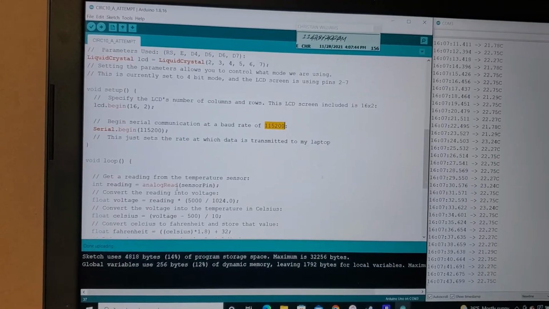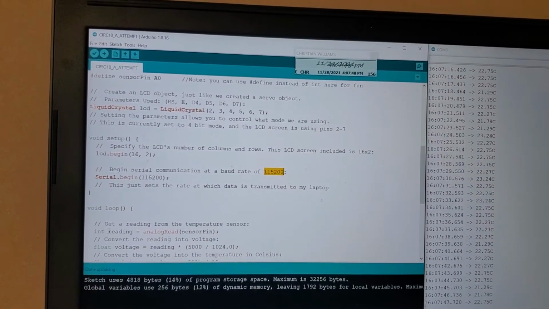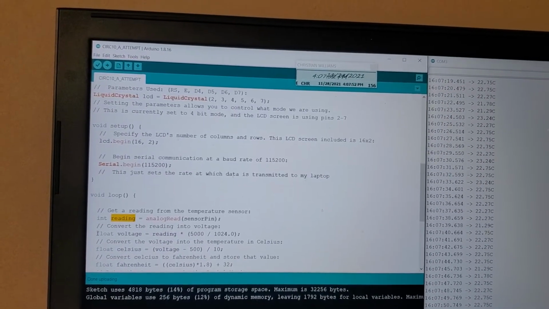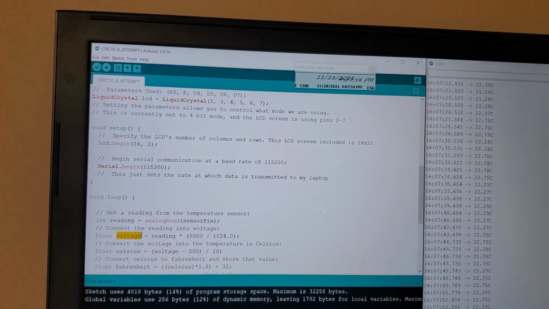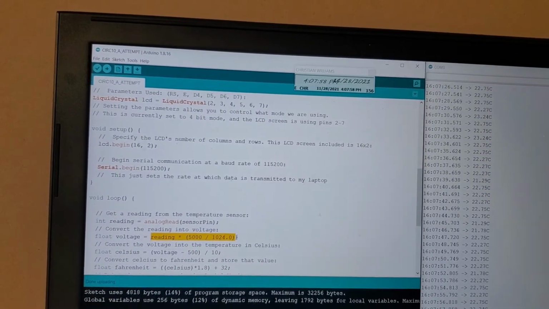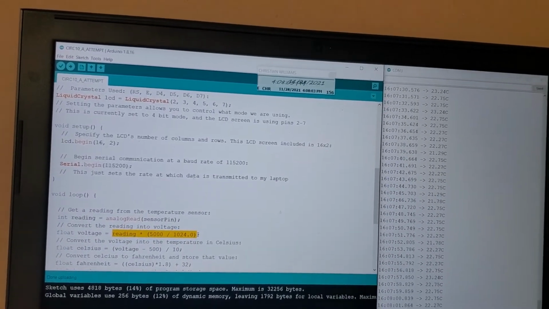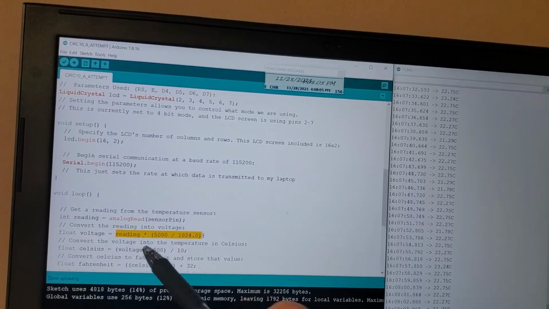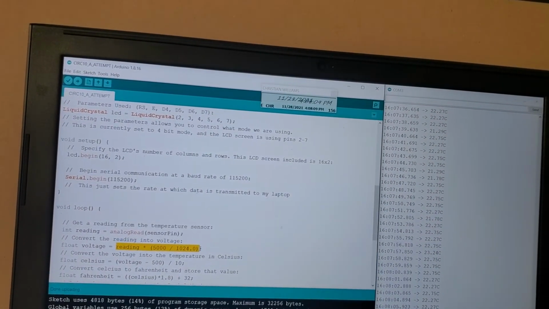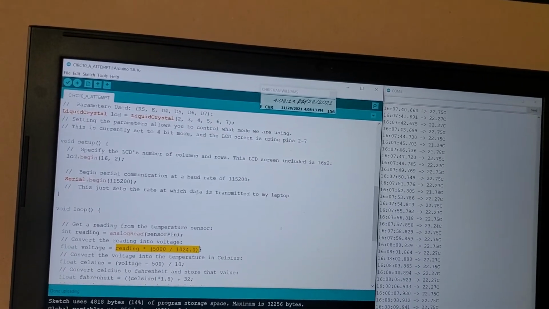In the loop, the first thing we're going to do is get a reading from the temperature sensor. That reading is stored in this integer. That integer is then converted to a float, which is the voltage, and that voltage takes the reading and multiplies it by this formula. During the troubleshooting with my professor, Mr. Garcia, he said that if I could find another way of getting this sensor to work that was a little bit more reliable, I could feel free to use that since I was having a lot of trouble.